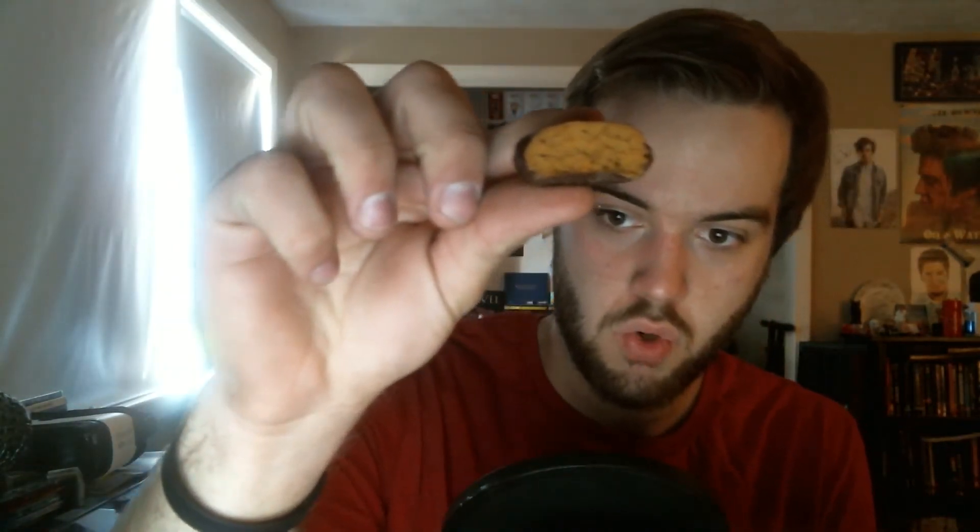I didn't read this one before trying it — the reason is I can't pronounce the name. It's like a little chocolate thing again. Inside there's a cookie. It's gingerbread — chocolate-covered soft gingerbread. This is good. This is mad good. This is so good. Thumbs up on that one.